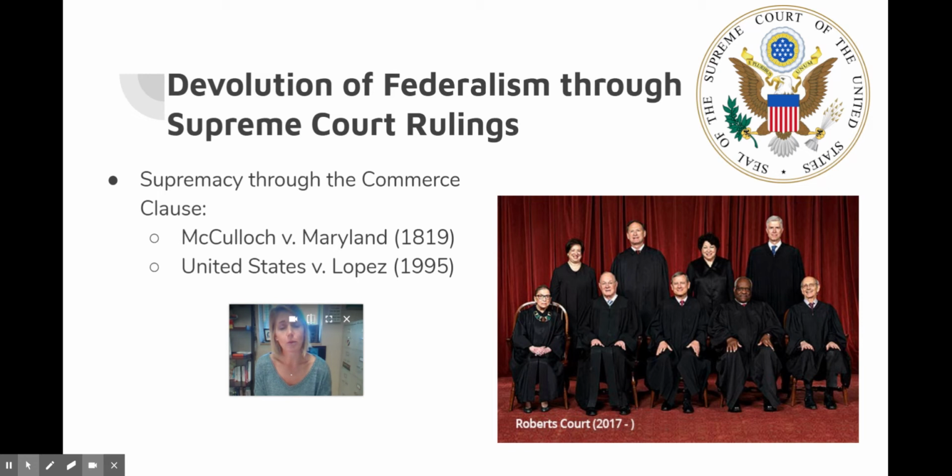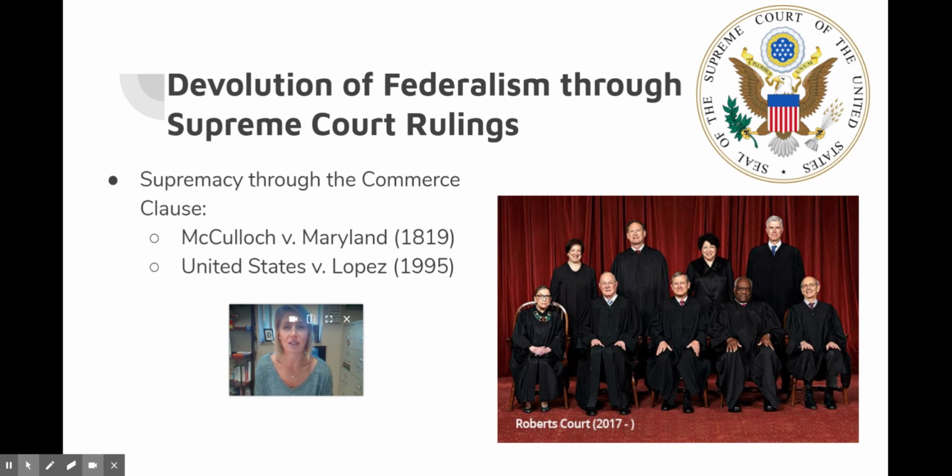This broad interpretation of commerce was used throughout all the way until the 1990s to give the federal government power in areas where they may not have had power previously. So, for example, in the 1960s, civil rights legislation that required the desegregation of restaurants was passed, and Congress said they had the ability to do this because of the Commerce Clause. So they assumed that if you had a restaurant and you were segregating your restaurant, that might hurt interstate commerce, trade between the states. And therefore, Congress had the jurisdiction or the authority to pass civil rights legislation that forced desegregation of your private restaurant, all because of the Commerce Clause.